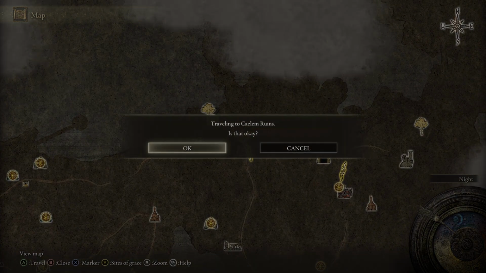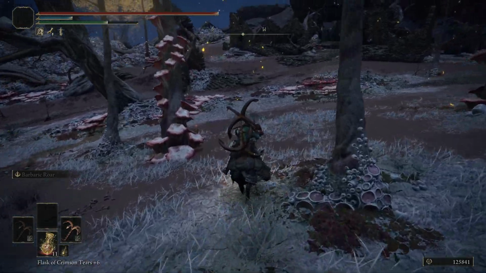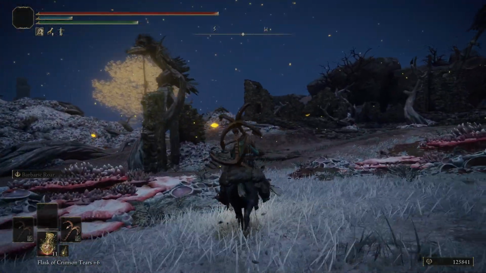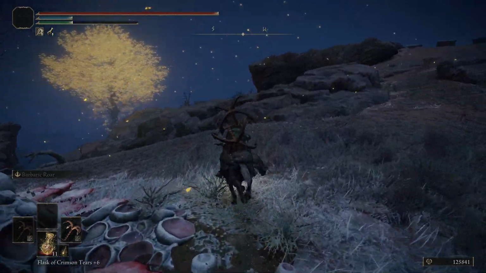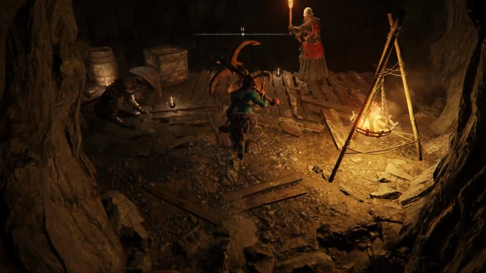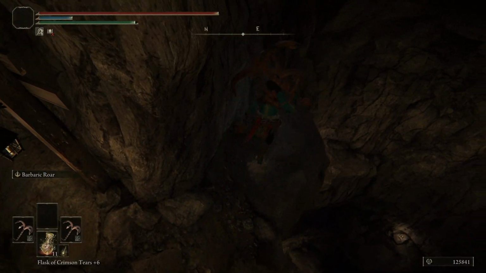Alright, Caelid ruins. Red-eyed doggy. Very fearsome. Are there any red-eyed birds in this game? I don't know if there are. That would also be quite intimidating though. I think I can just jump straight over here. Okay, nice. Save some time.